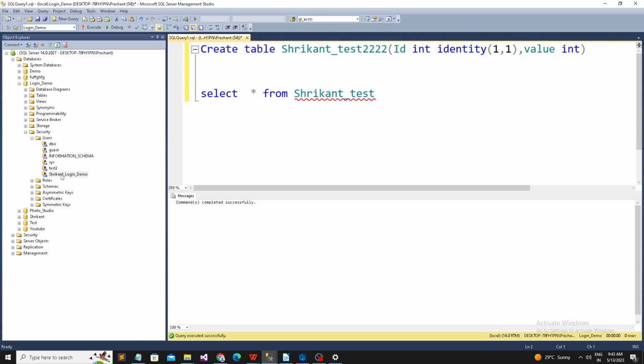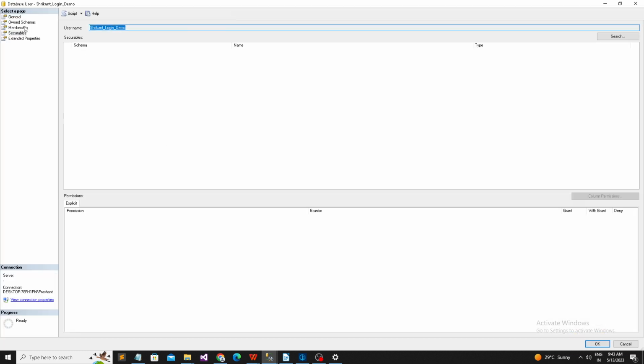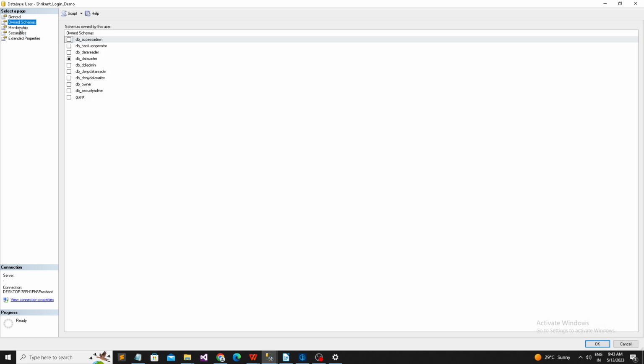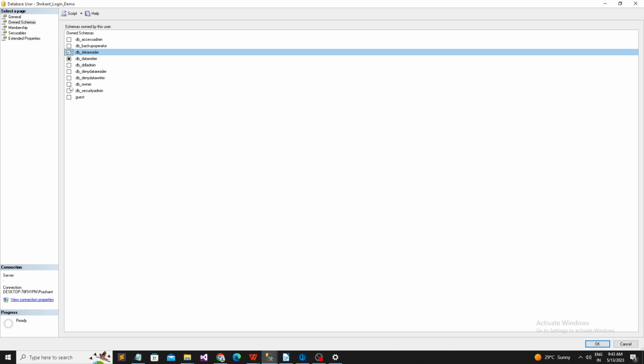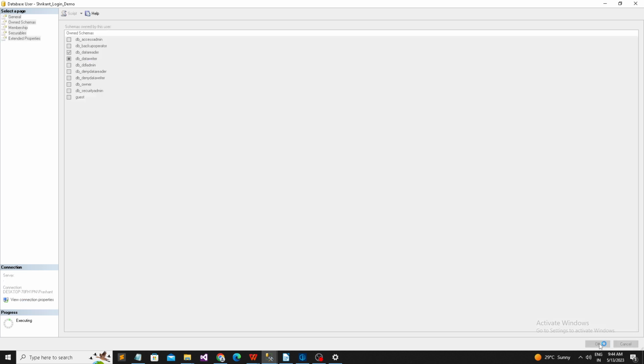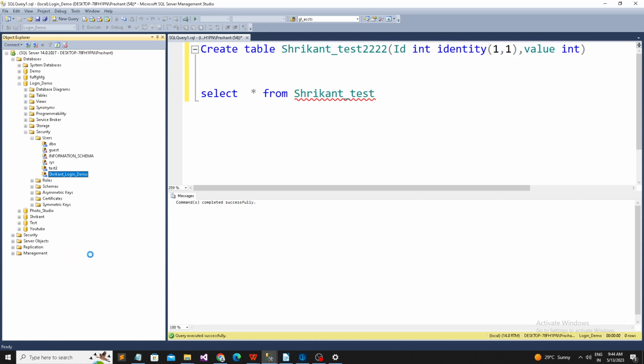You can just go to the login properties, data reader. Just verify.